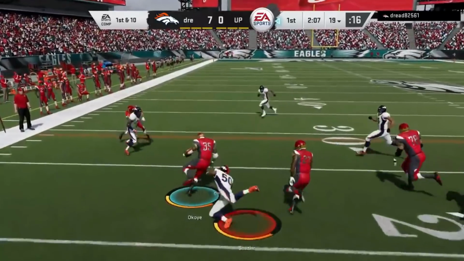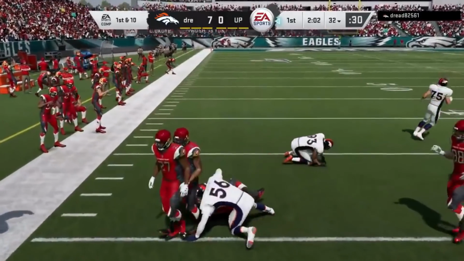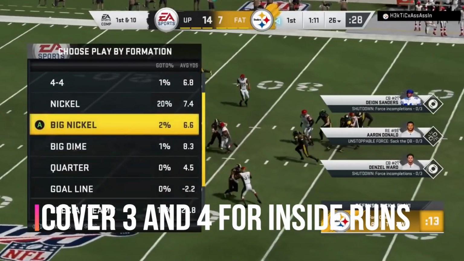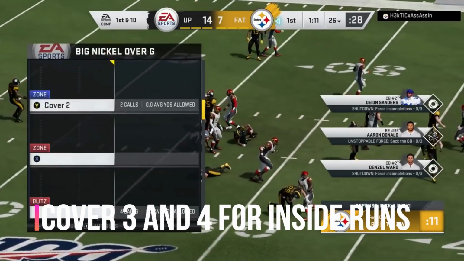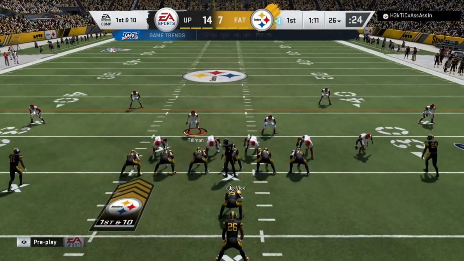Cover 3s, cover 4s, the cornerbacks play back. They can get beat outside easily for big gains to the edge. Now, they're pretty good as far as run defenses go to the inside, but if it's an outside run, you're going to want to go with a man or a cover 2. But you can always set up a cover 3 to be a good edge defense.